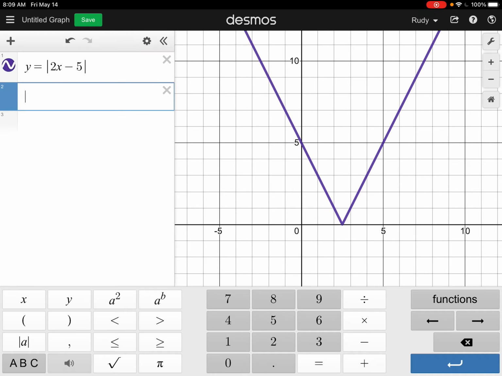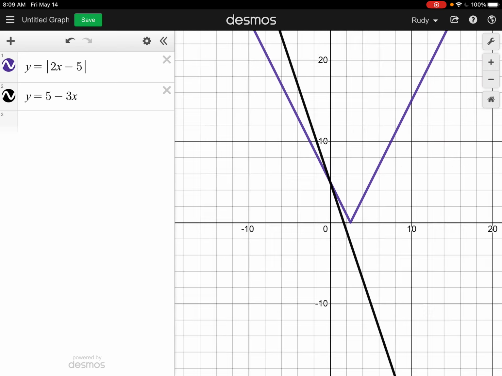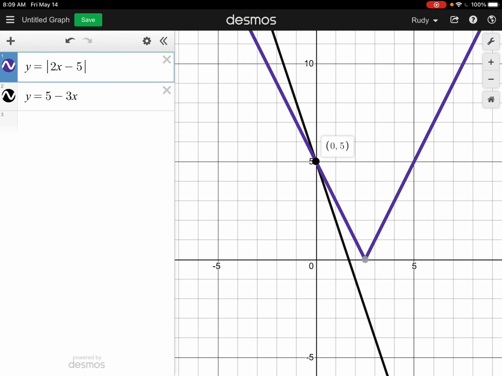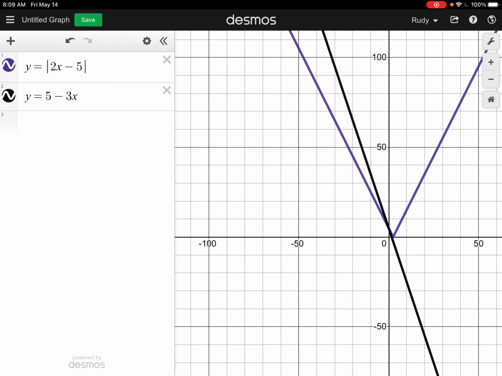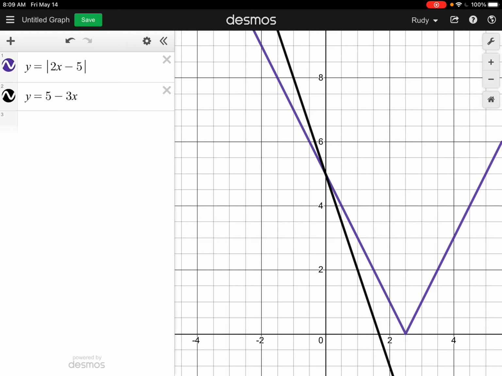There's the left-hand side. There's the right-hand side. And so what I see, especially if I zoom out, is that these two functions intersect in only one spot, right there. And so my solution is 0. Again, I'm solving for x. And the 5 tells me that the left and right-hand sides equal each other, or when x is 0, both sides equal 5. But I'm trying to solve for x, so it's the 0 that's all I care about. And again, if I zoom out, I can confirm that's the only solution. There's no other solution hiding somewhere. So x equals 0.